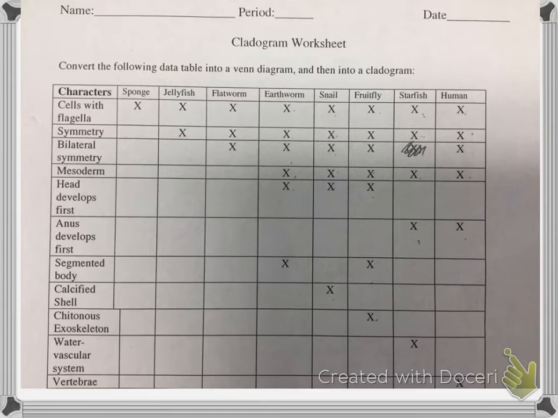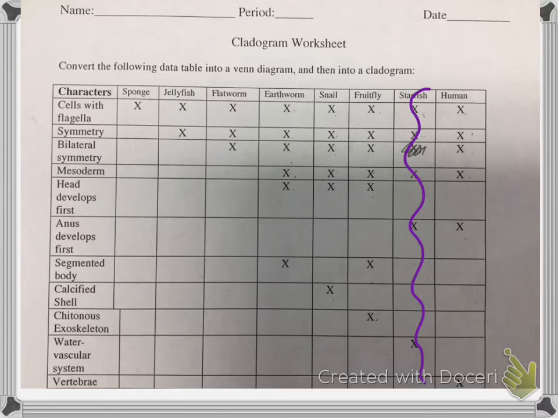See, they put in starfish because there are starfish that have bilateral symmetry, but most of them don't. Most of them are considered to be radially symmetrical. So when we add bilateral symmetry, what do we get? And you know what? We're actually going to eliminate starfish because they complicate matters significantly. I think that was a bad inclusion on this.